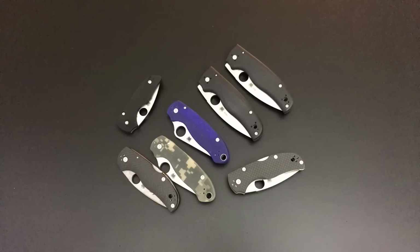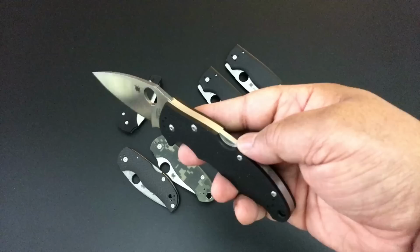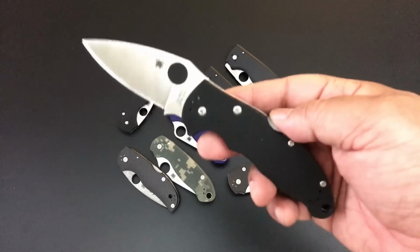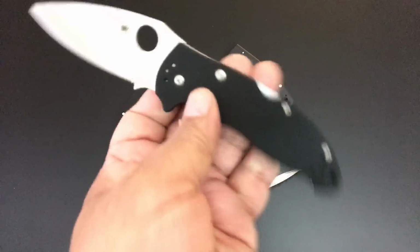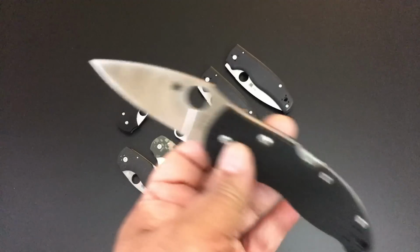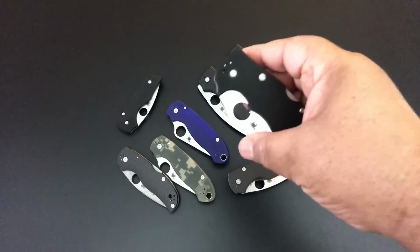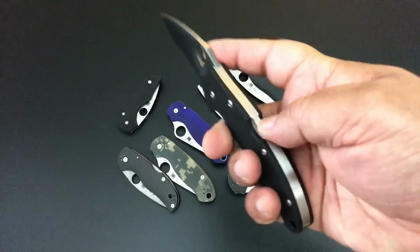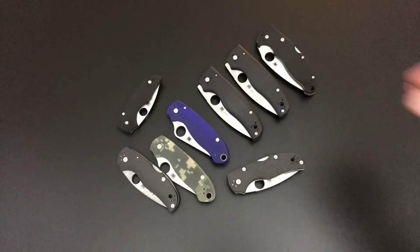Now here's something. Nah, I can't. I want to get to those sprint runs so bad, but I won't. Another thing that has already been released by Spyderco is the Manix 2 with the backlock. I never bought the Manix 2 with the backlock because I have the original Manix 1, which did have a backlock. But it looks just like this with black G10 scales. It is available now, and I'll tell you, Spyderco and their backlocks, this is a very early Manix 1, but Spyderco and their backlocks have improved a lot since this was made. That's a wonderful knife. I just don't own it, but you'll see that is new.